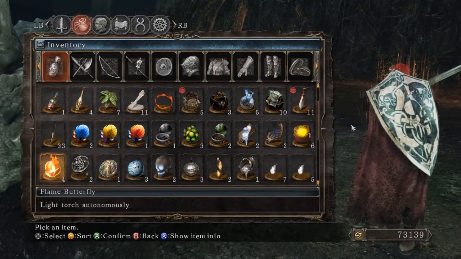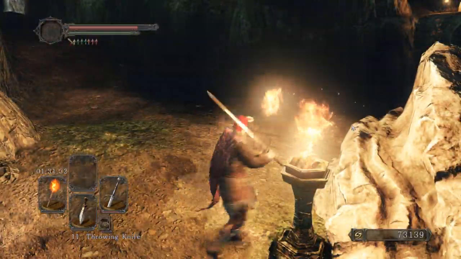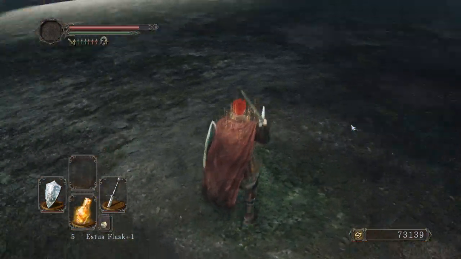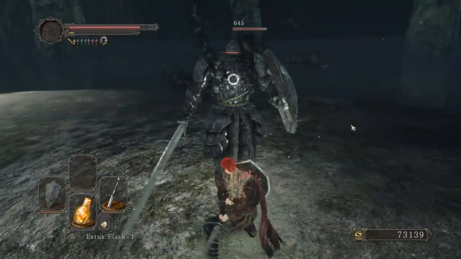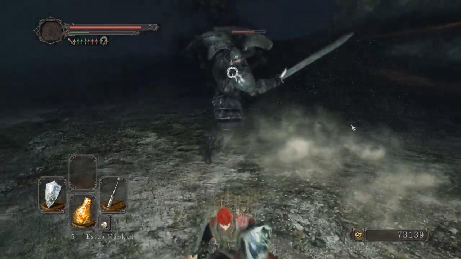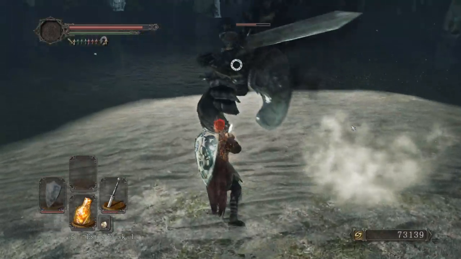Alright. So gonna use one of these, and light up the torch. And there's one more near the base of the ladder, but we'll get to that one in a minute. Because we have another visitor. Why, it's our good friend the Pursuer. How you been, buddy? Well, I'm gonna guess not well. You having a bad day too.